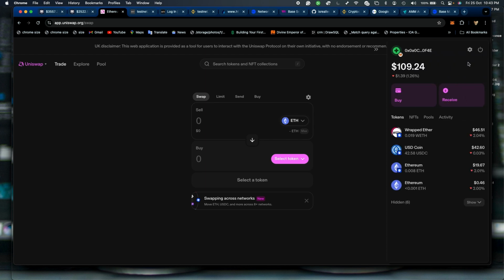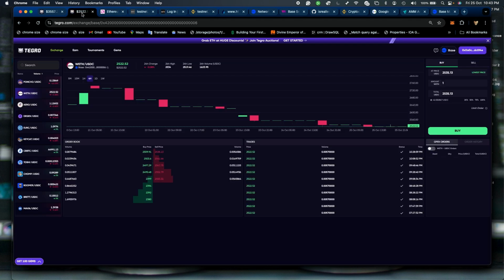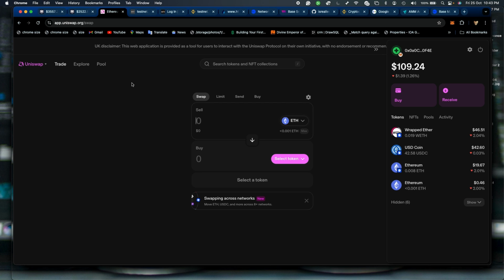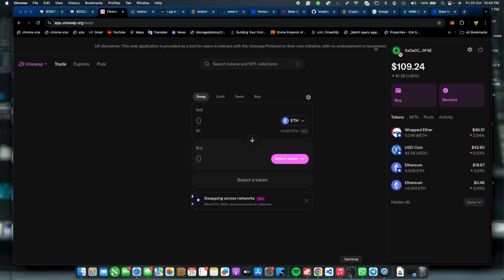So we are connected. As you can see, these are all my balances. I have Ethereum on the Base network and USDC and wrapped Ether, which is WETH. So that's it for connecting the wallets to Tegro and Uniswap. Next we'll be moving to running our Hummingbot instance.